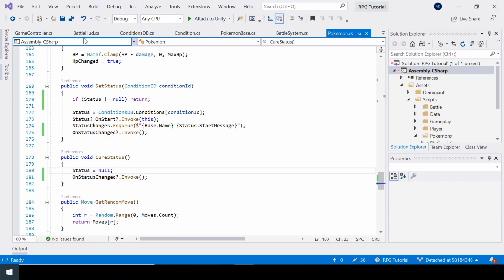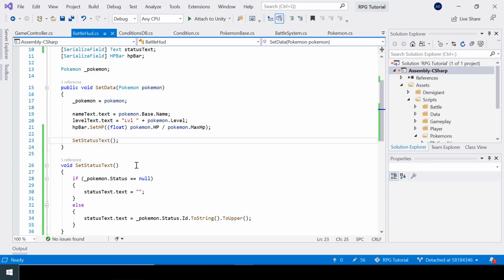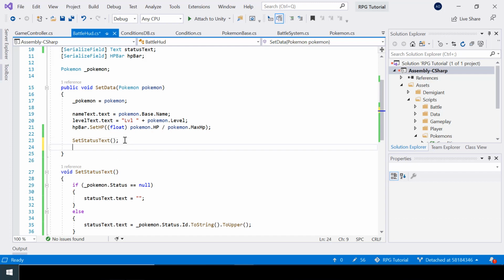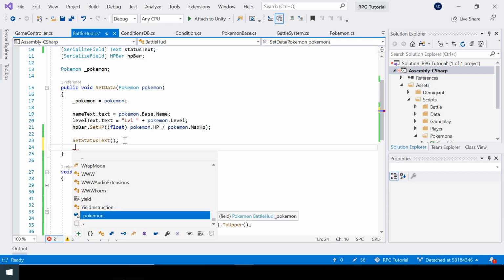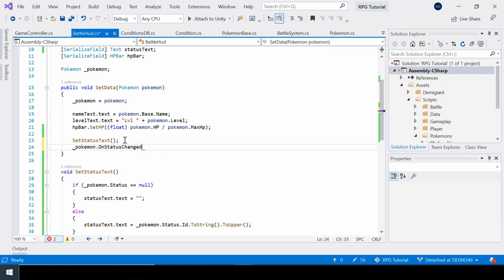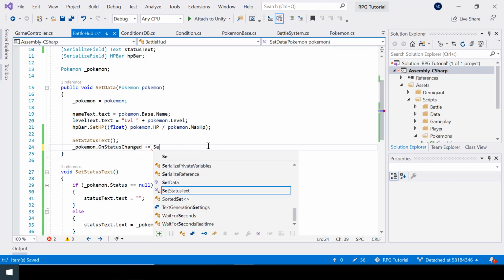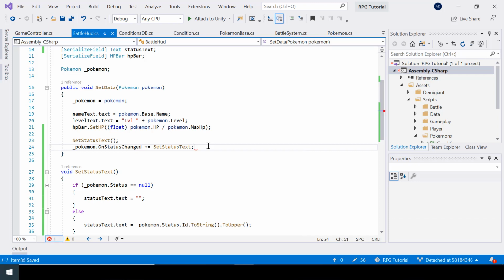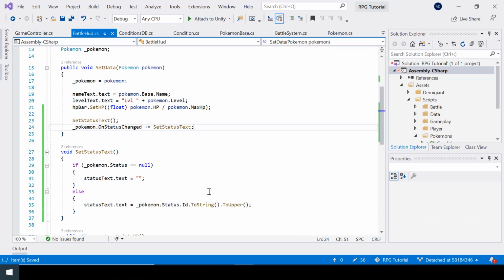All right, so now inside our battle HUD, I will assign the set status text function to the OnStatusChanged event of the Pokemon. So I'll say Pokemon.OnStatusChanged, and I'll assign our set status text function. Now whenever the status is changed, this function will also be called.